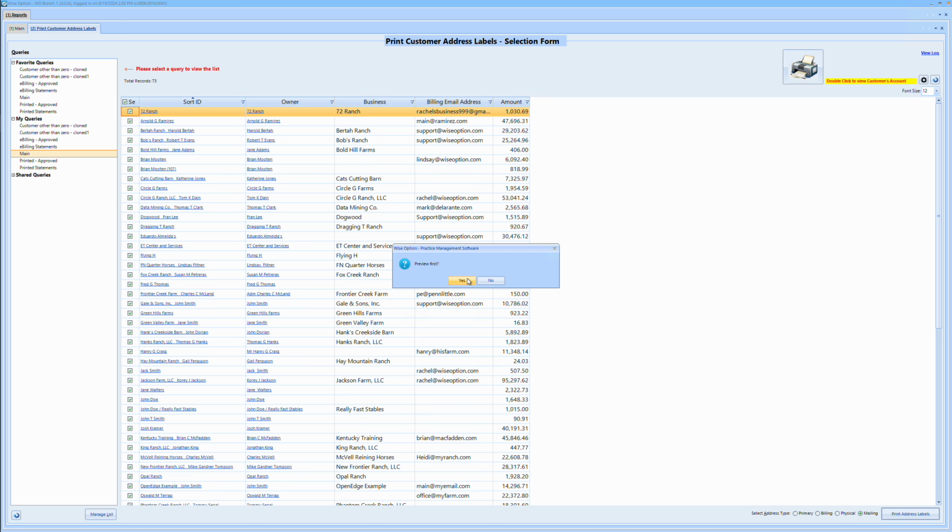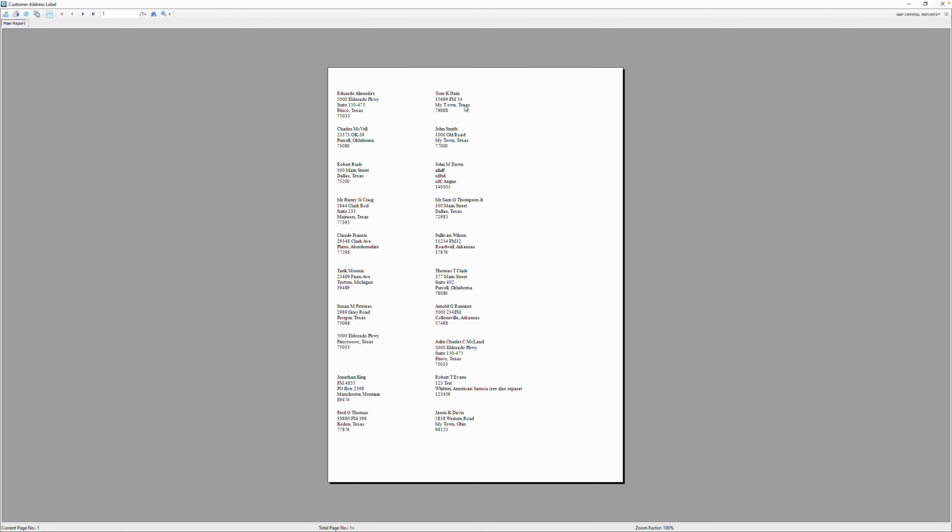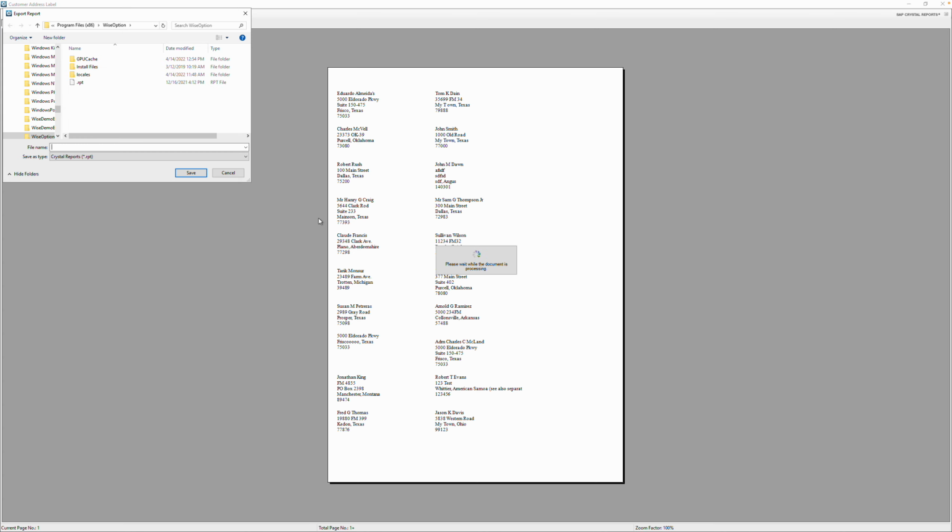Click Yes to preview first. Once you're at this point, we want to export this as that CSV file. So I'm going to click that little export button, click this .csv file, give it a name, maybe list of customers for holiday card, click save, and save that to the appropriate folder.